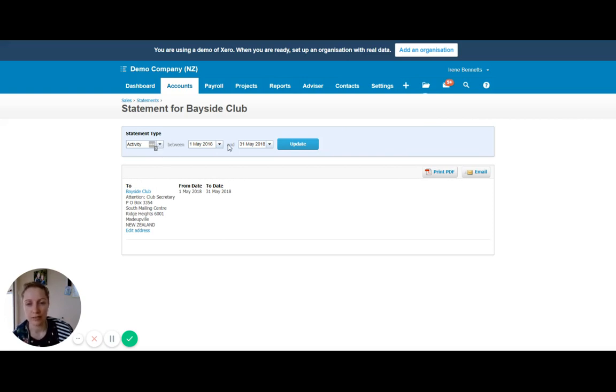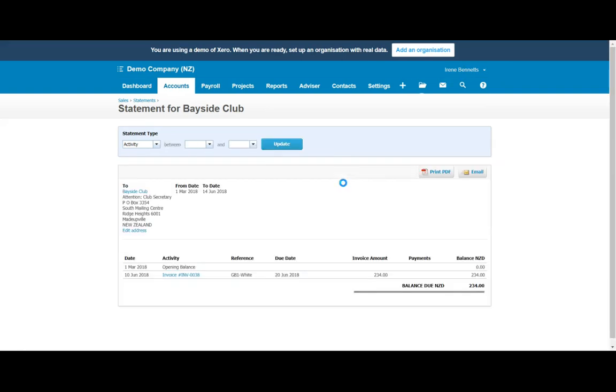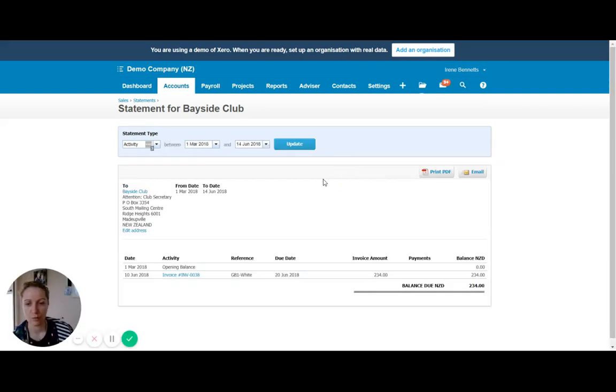The first is an activity statement, which if we put this back to from March until today's date and update, we can see all of the activity that has happened in Bayside Club's account between those dates.